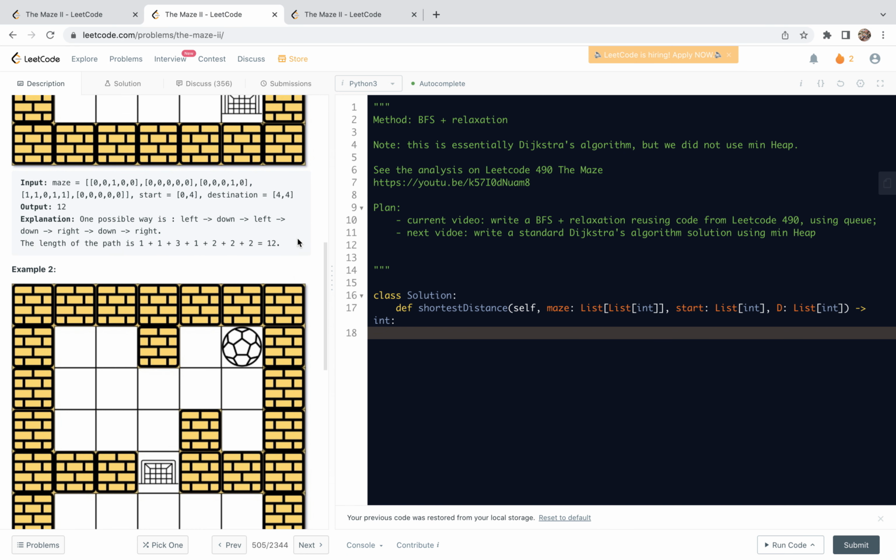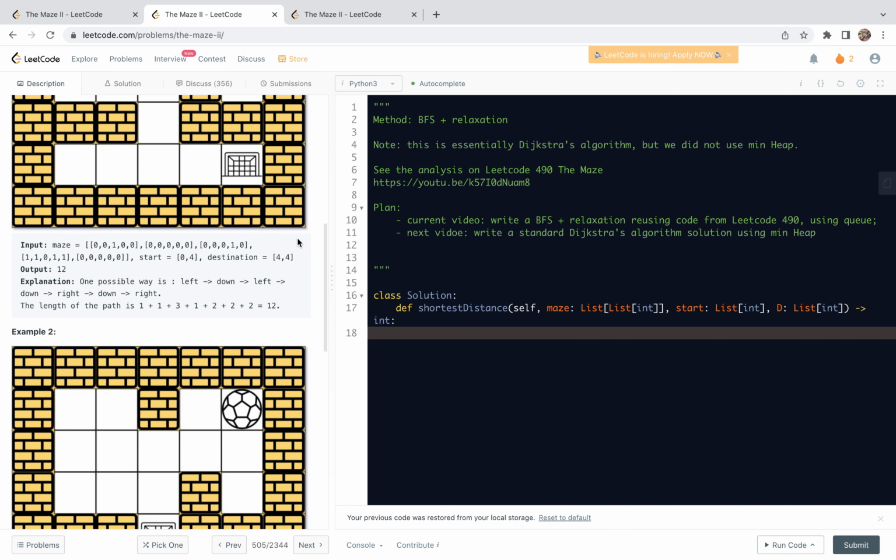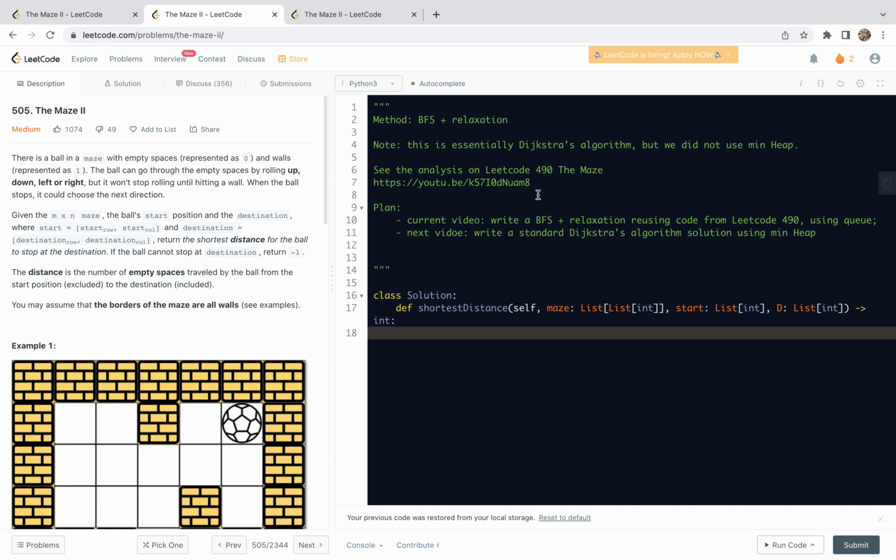So here the method we're going to share is essentially the Dijkstra's algorithm, but we didn't use a min heap in here. So it's good to check out the video explanation for Leetcode problem 490.